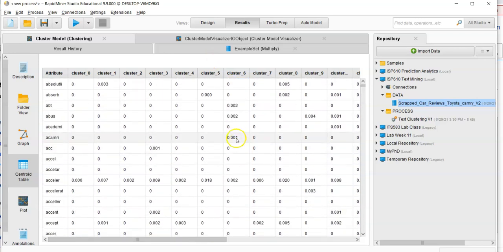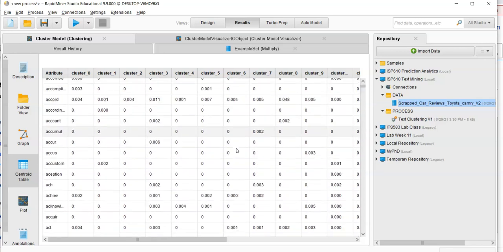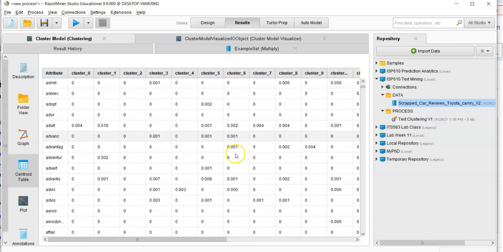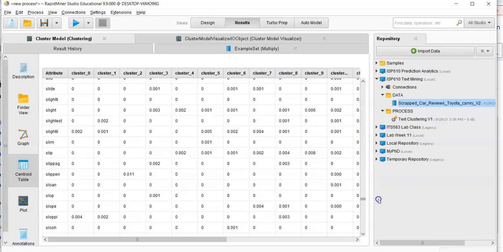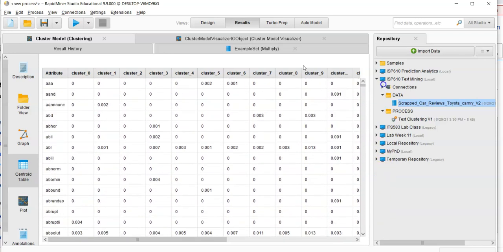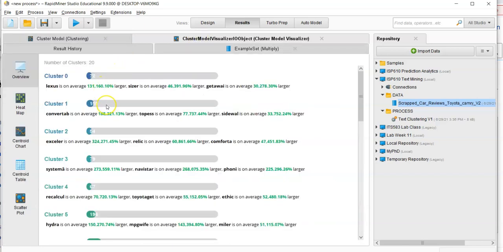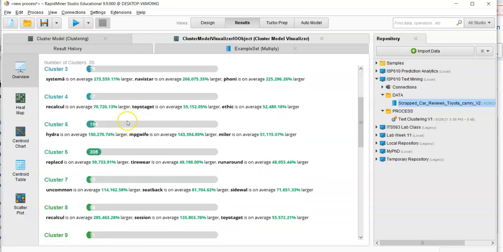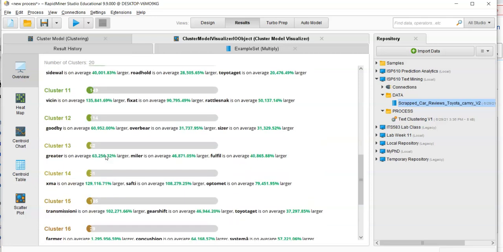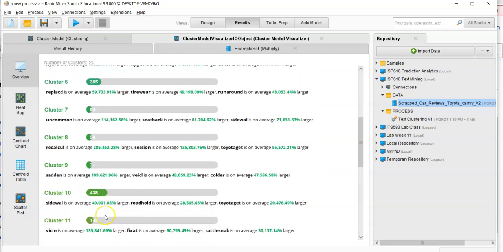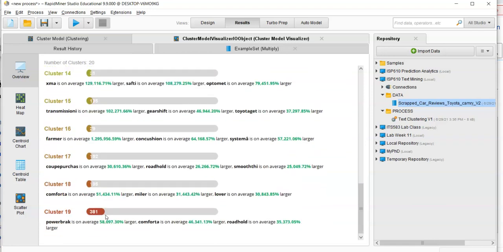Centroid table ni represent the average, the mean value of the words yang ada dalam those clusters. Okay, so payah nak tengok kan banyaknya, macam mana nak tengok madam? So that's why we have the cluster model visualizer. It will simplify the meaningful result for you. So tak payahlah nak cek satu-satu macam tadi. Okay, so kita boleh nampak cluster 10 kat sini. Tadi kita tengok cluster 6, tinggi. Cluster 10 and also cluster 19.